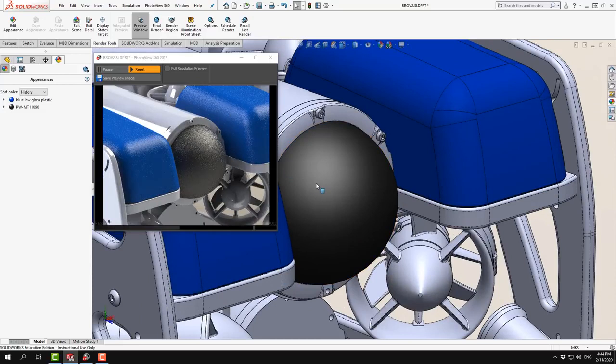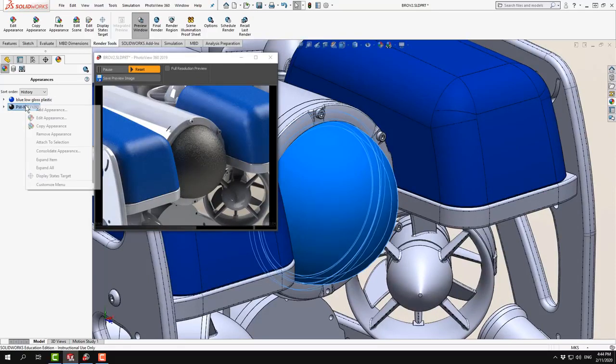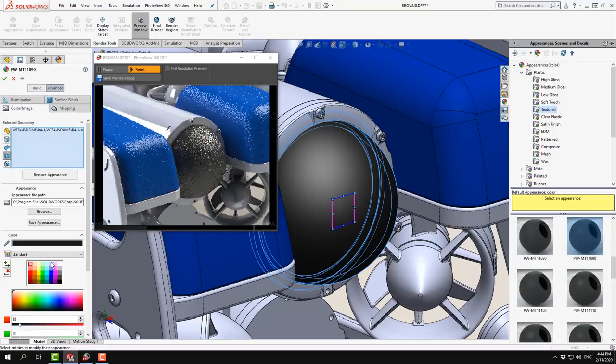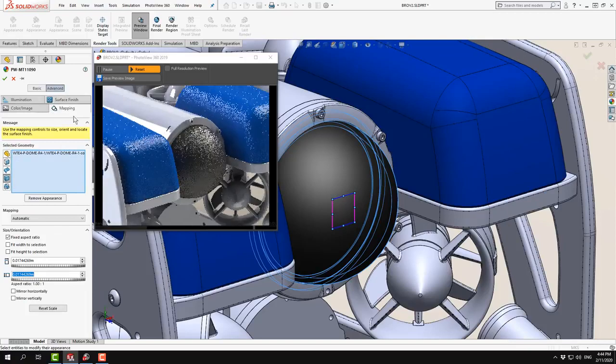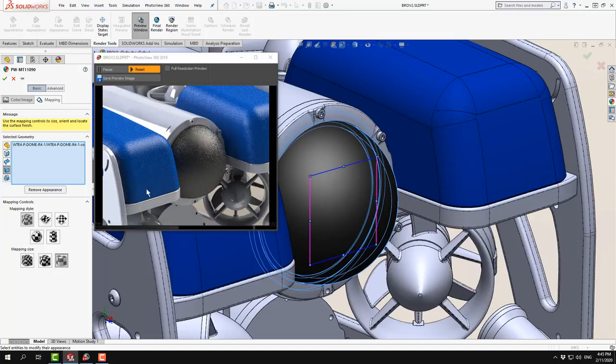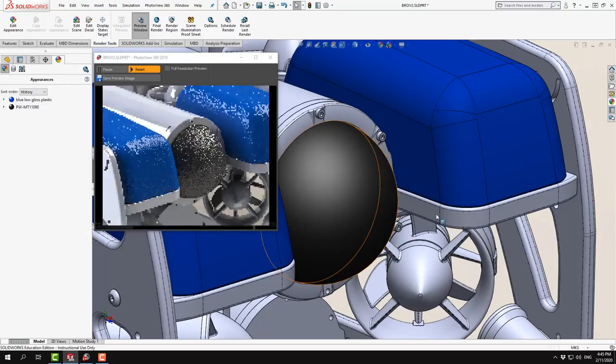So same thing here, edit, and here we could change the color, and the mapping is usually under basic. It's kind of confusing, but here you could say how many you want. Do you want it wide? So here you'll get big blobby things. Usually I would go very small, so I get a lot of tiny detail, even more than here. Okay, but the logic is the same.